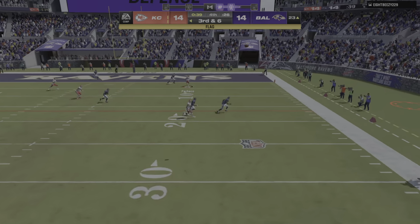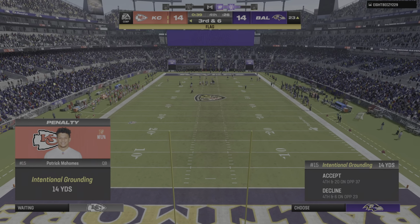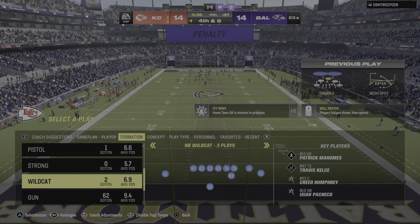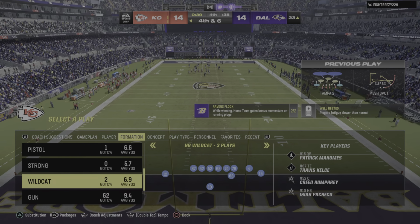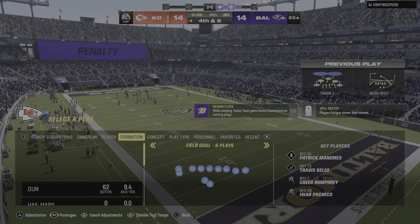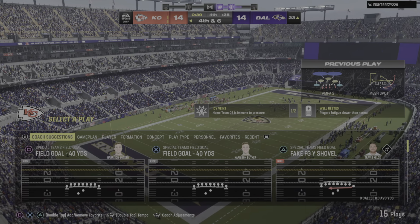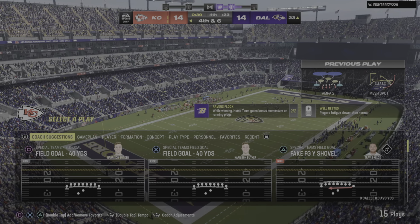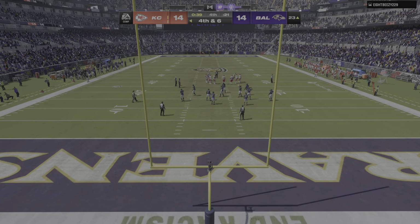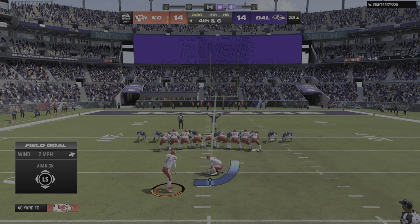on 3rd down. That's incomplete, but there is a flag down, so hang on. A big call coming on 3rd down. So since that last play got nothing, they'll go ahead and decline the penalty, and that forces a 4th down situation. So the field goal unit is on the field as this is a big spot right here.